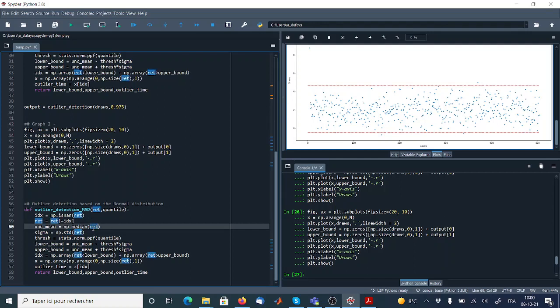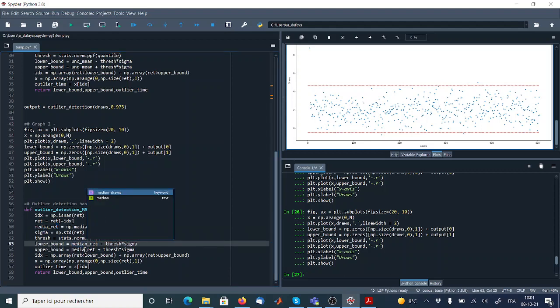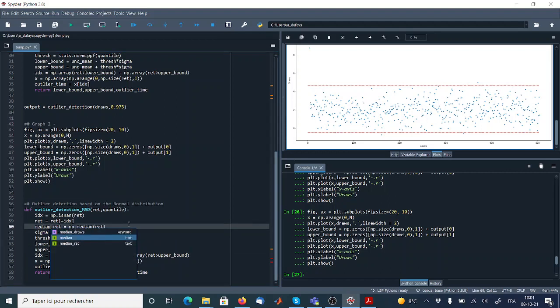And so you see that here I'm putting ret. Why do I put ret? It's because when I will call that function, for that function, the array is called ret. This is the input. And so here I'm just using the median. Perhaps I can change the name because otherwise it's a little bit disturbing. Median of ret, that's one way. And so I will have to change, of course, where unconditional uncmean appeared in that function before. So now we have changed. Sorry, there is the n that is missing.